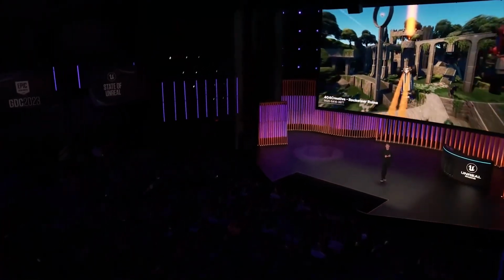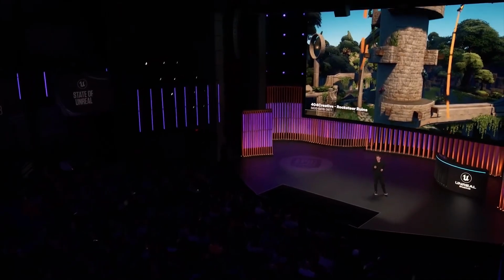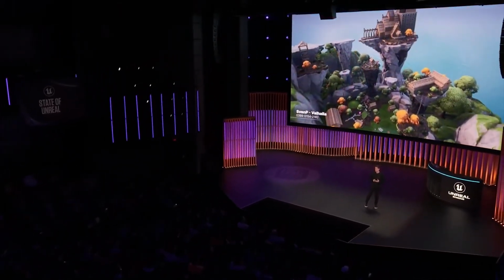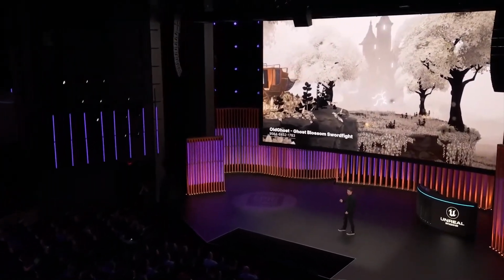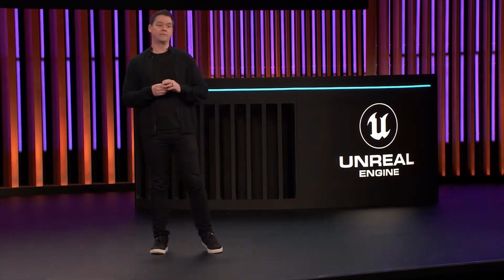But first, let's talk about how we got here. Fortnite changed when we released Fortnite Creative 4 years ago. Creative is an in-game toolkit for players to make sandbox games inside Fortnite. And because of Creative, Fortnite is already much more than a game. It's already a place where players find games and developers find players.